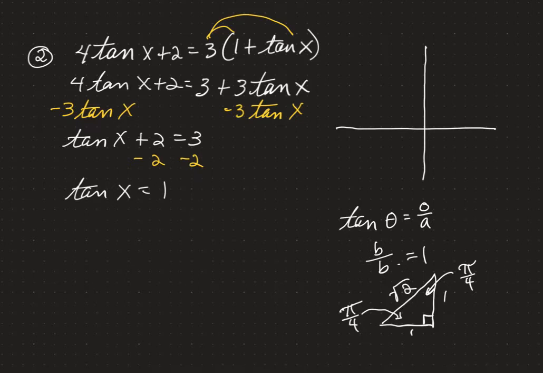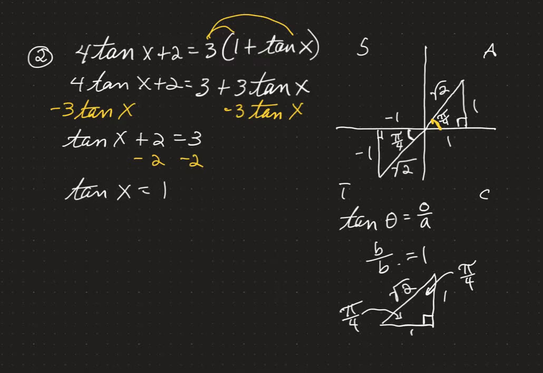But this is a positive tangent case. All students take calculus. So the ratio is positive. That does not mean all the sides are positive. We have a 45 right triangle here, and the angle measure is pi over 4. Well, it just so happens that that reference angle in the first quadrant is equal to the standard angle. Not so in quadrant 3. In quadrant 3, our x value is negative, our y value is negative. The hypotenuse is always positive.